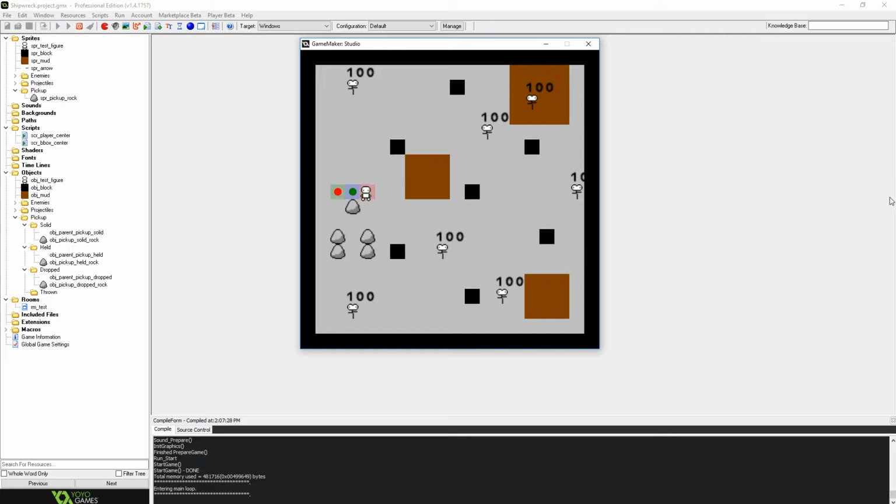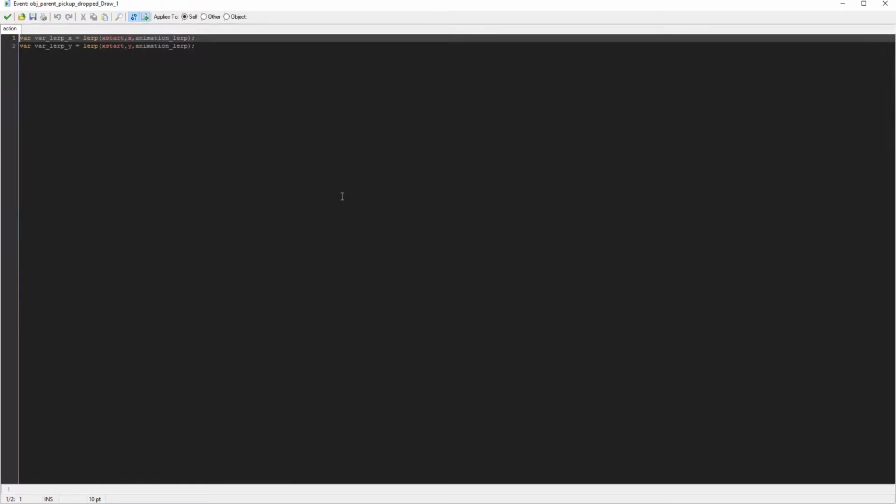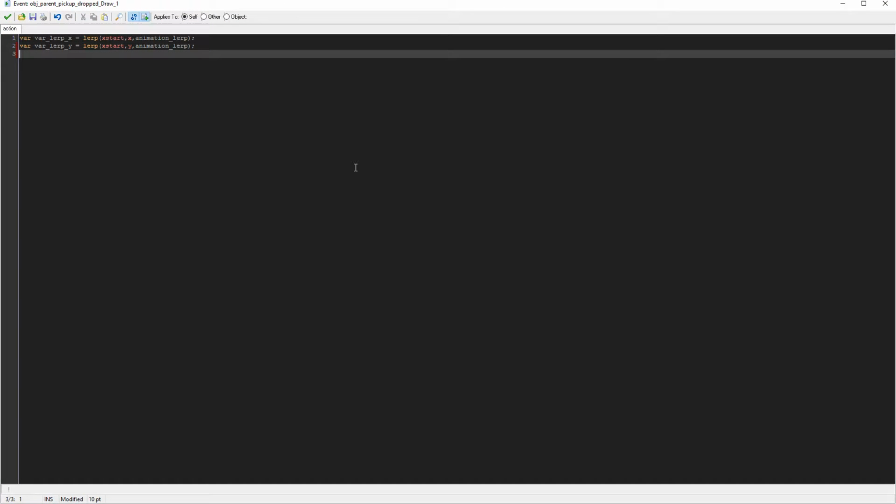Well, I mean, it definitely was put down correctly, but we're not quite getting that animation still. What's going on here? Oh, I completely forgot to do the animation. So draw sprite.